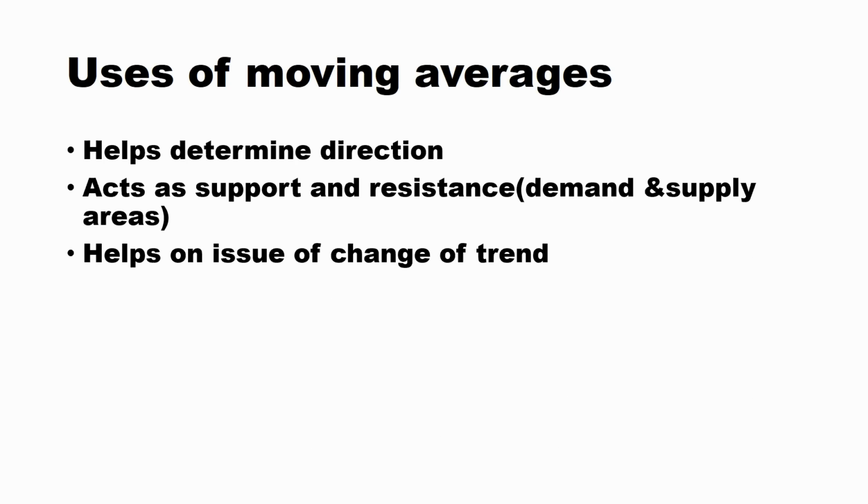Now, the first one is it helps us to determine direction. How does it help us determine direction? I'm just going to show you here, no matter the type of moving average that you're using. Now, if this is your moving average and price is above it, price is moving above it.